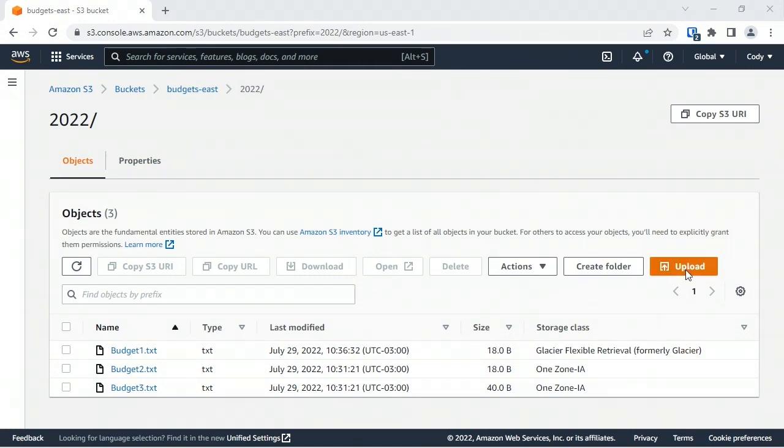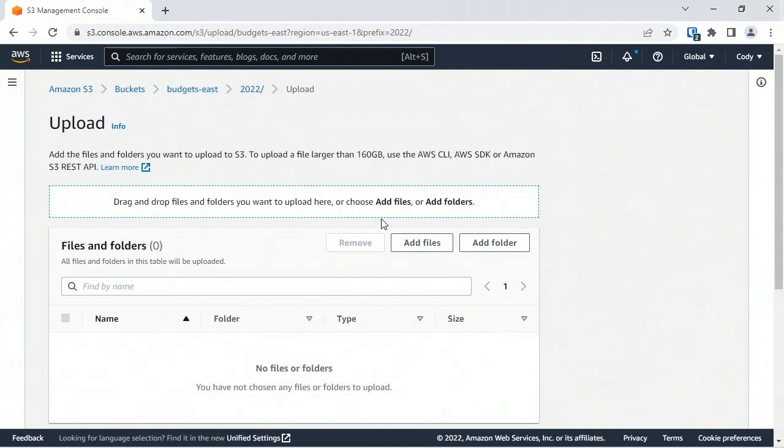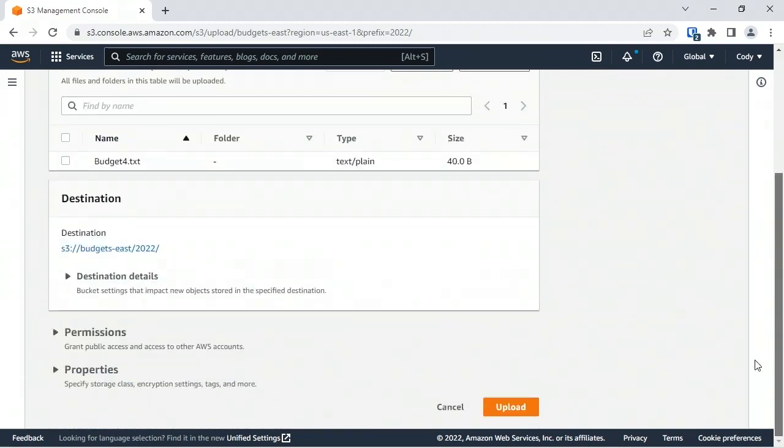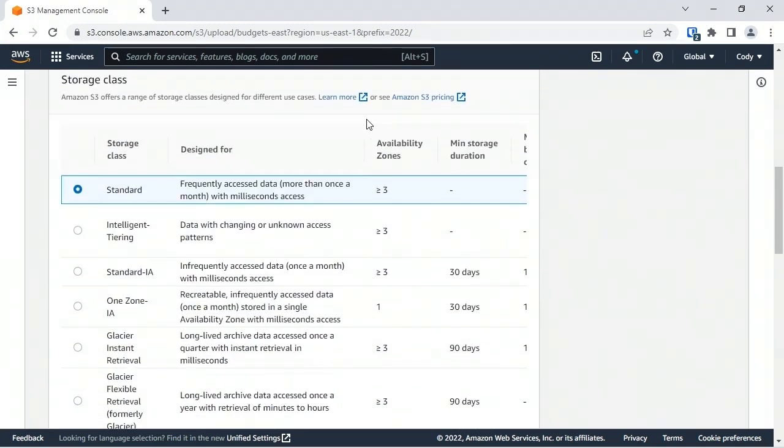Now, what about setting that during initial upload to the bucket? So if I were to click the Upload button, let's say I add a file. Now, when you've added one or more files or an entire folder structure, whatever the case might be, down below, as you are doing the upload process, you can go down under Properties, where among many other settings, you can determine the storage class right from the get-go.